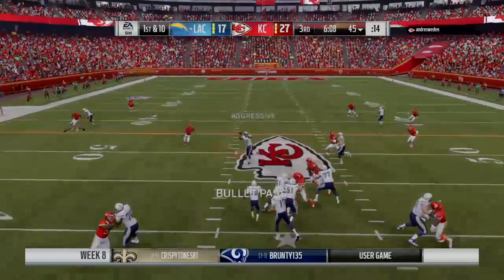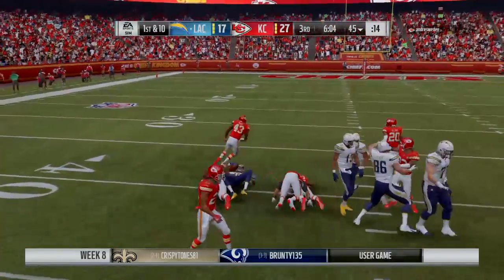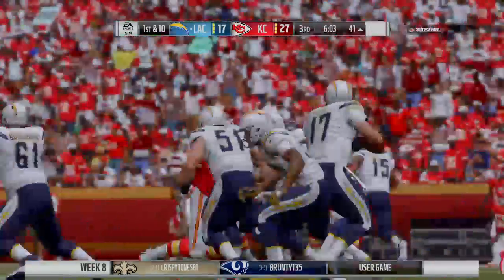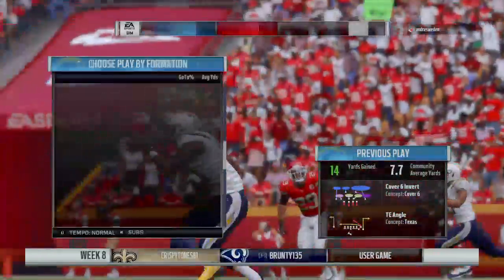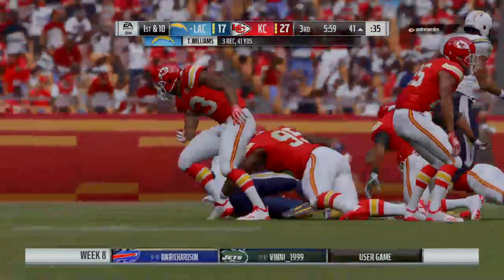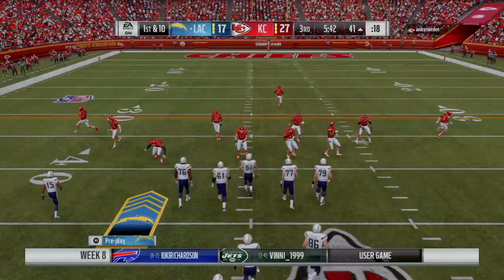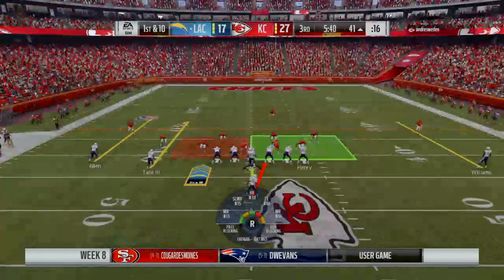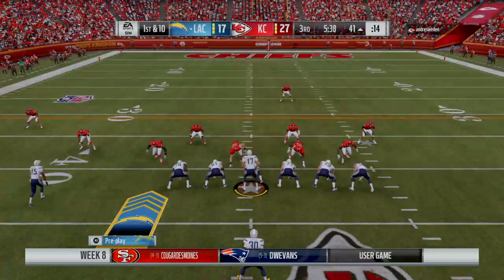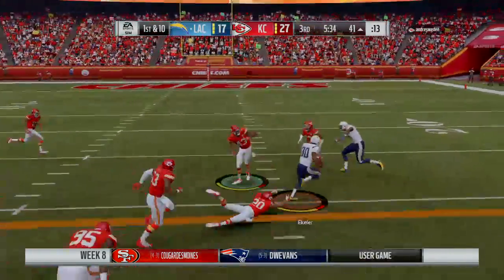On 1st and 10, Rivers got a man over the middle. It's Williams. And they're well past midfield, just a yard or 2 shy of the 40. Back-to-back nice gains. That one for 14 yards and another first. When you see zone defense and you know you've got a drag route on as your primary call, you've got to be really careful as a passer about how far you let your guy go because he might wander into some tough coverage. And they'll try the ground game here with the running back.